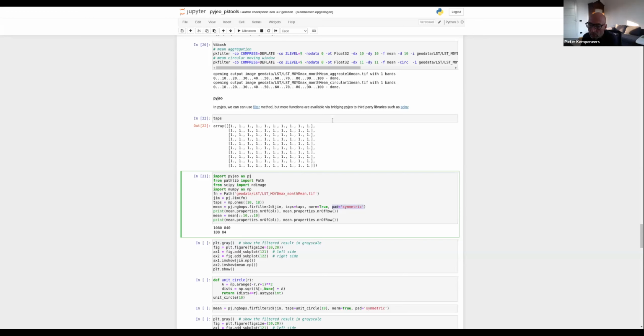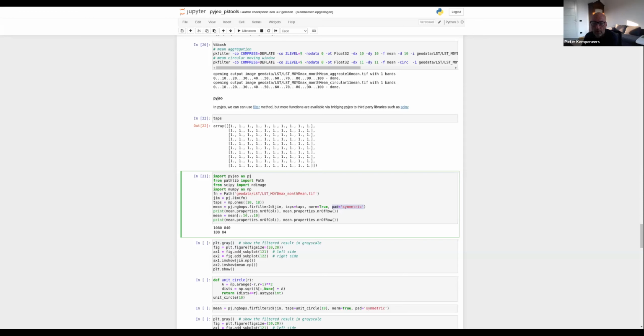Otherwise, you would not be able to calculate the border pixels. You can also have a padding of zeros, in case you want to fill them with zeros, or there are several ways of padding; you can see in the documentation what types of padding exist. So we can do that.